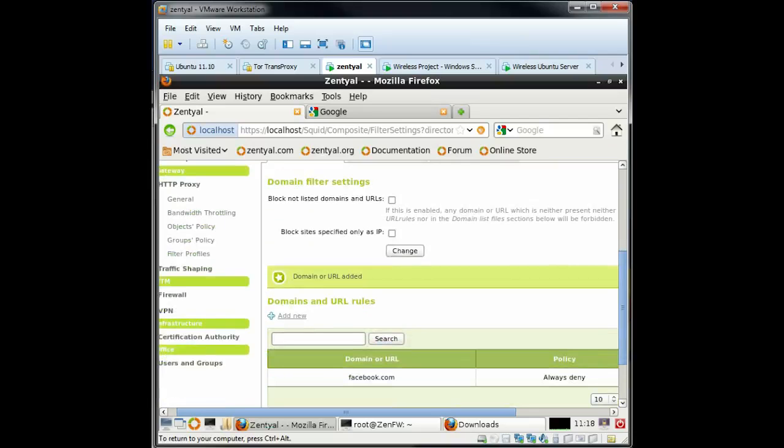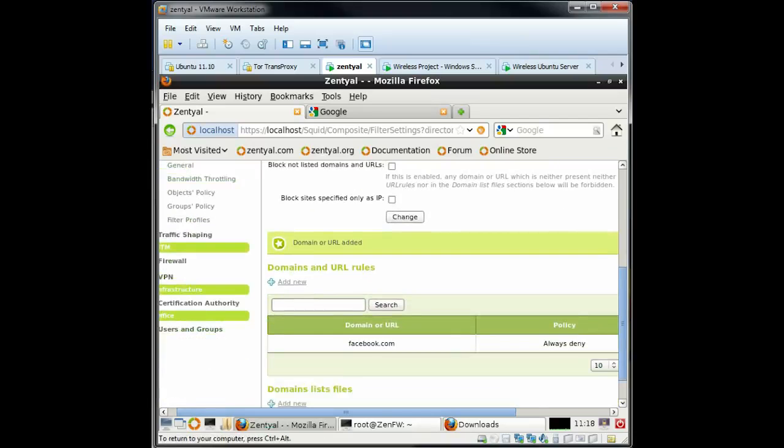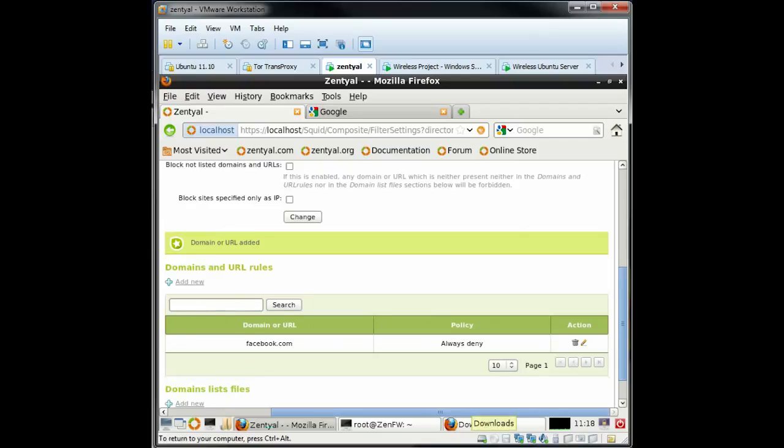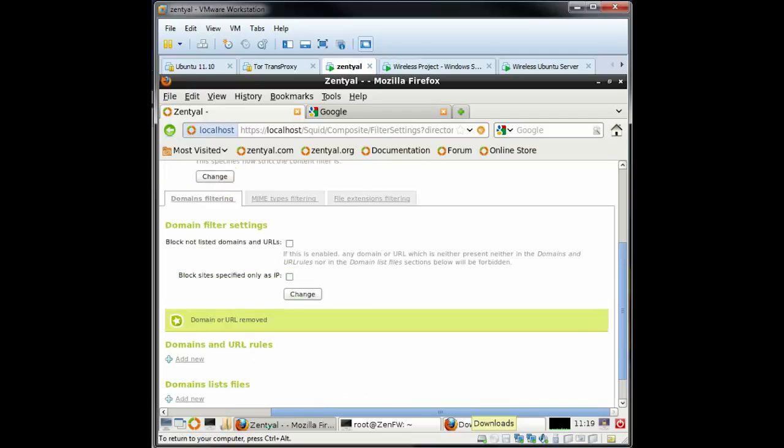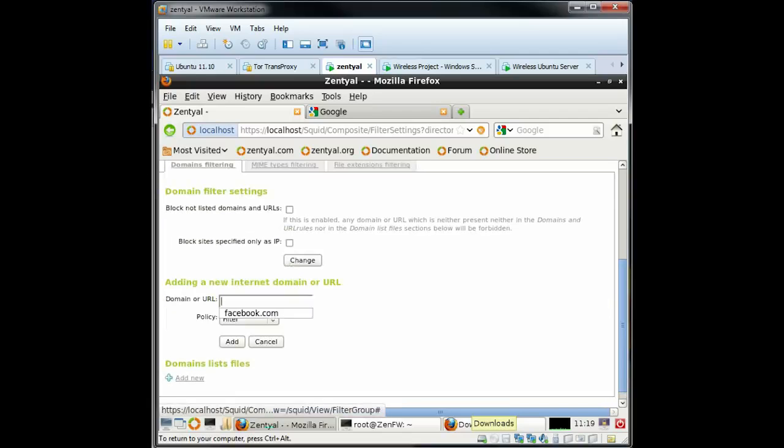We can also manually add websites that we wish to block. As you can see, facebook.com has been blocked here. If you wanted to quickly allow access again, we can simply run the actions and change that to always allow, or we can simply press the delete button and people will be allowed to go straight back onto Facebook.com.